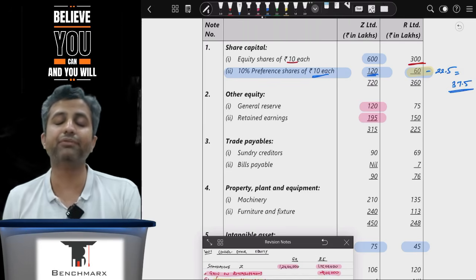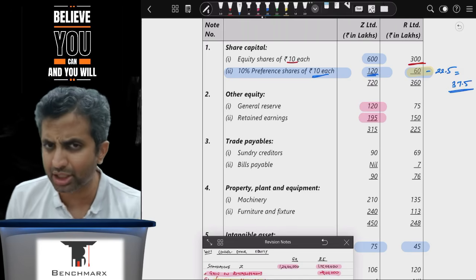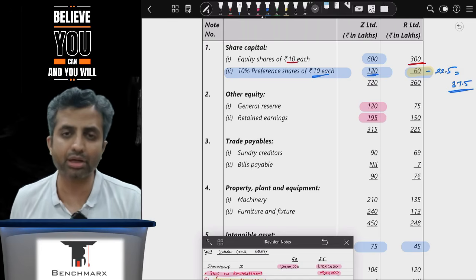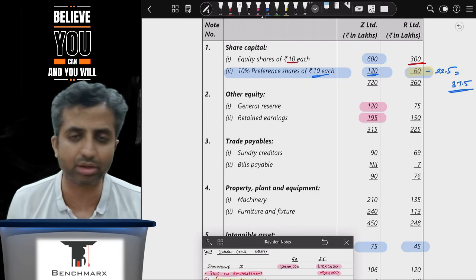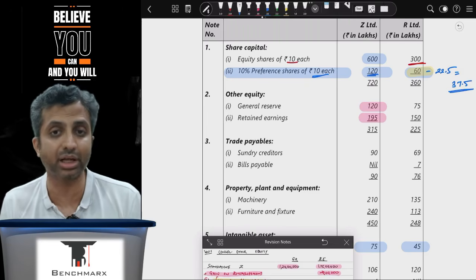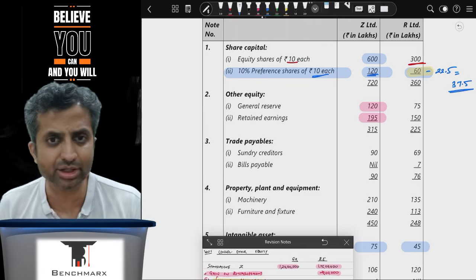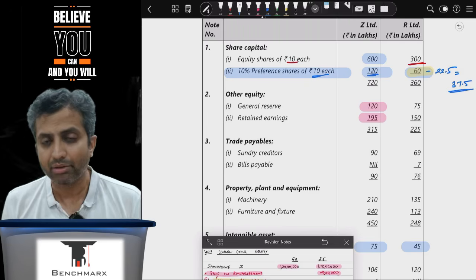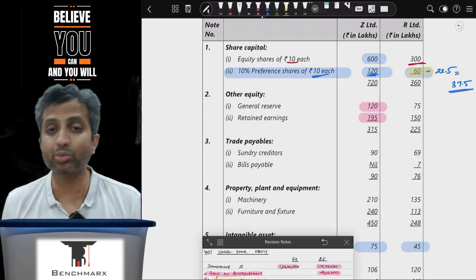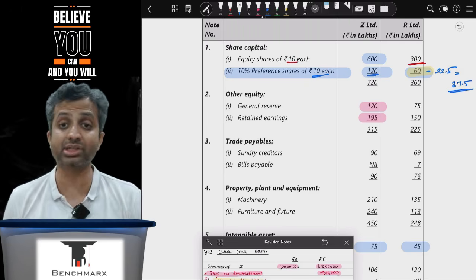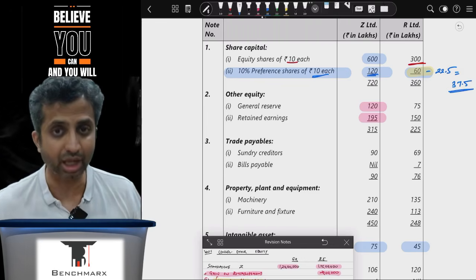Now ideally, if these preference shares were classified as liabilities, which seems to be the treatment based on the fact that you have not taken this in goodwill workings, then this 37.5 will appear as non-current liabilities, financial liabilities. However, with what the institute has done with preference shares of the parent, they have shown this as a part of share capital, which means they have treated it as owners.